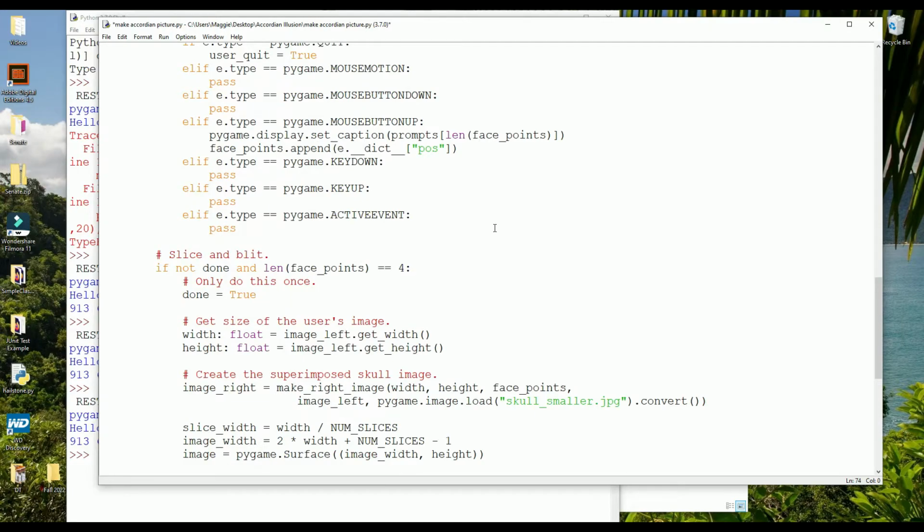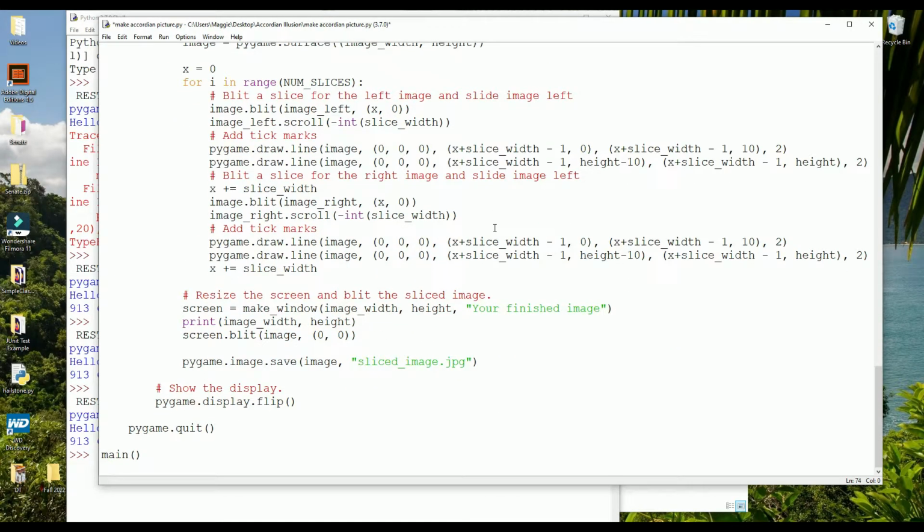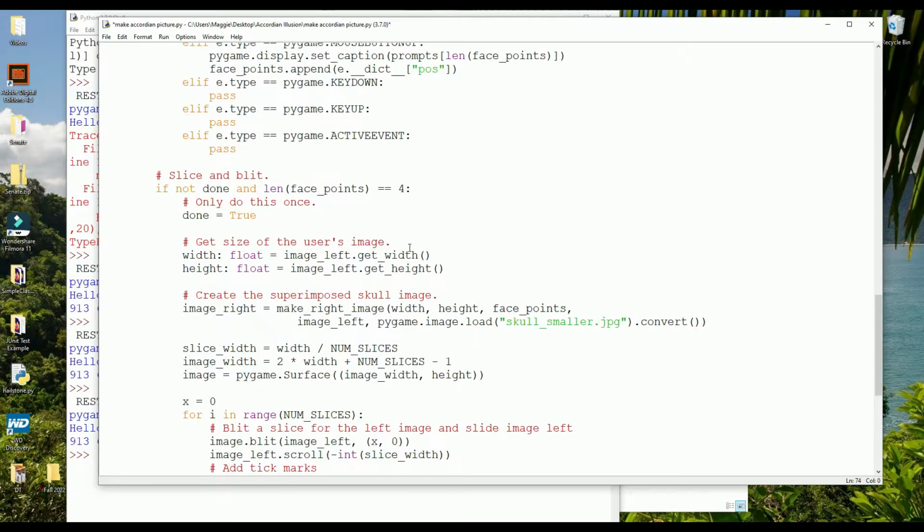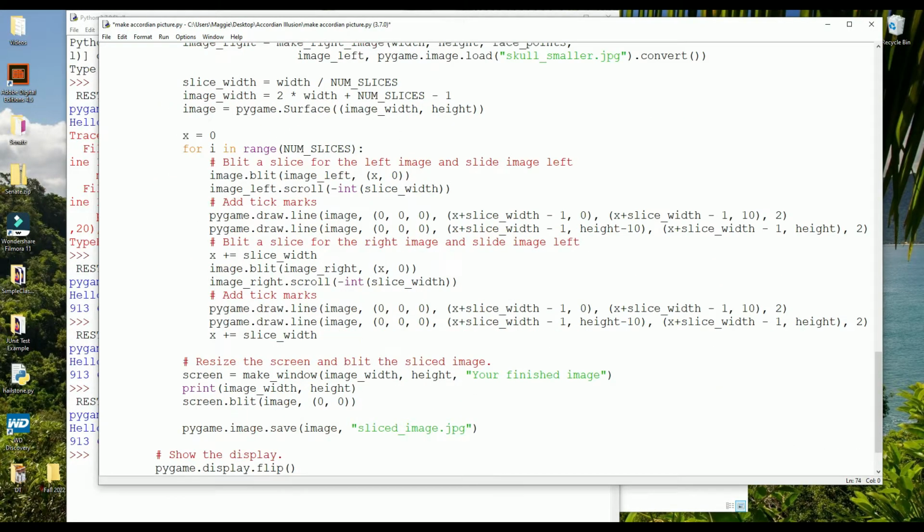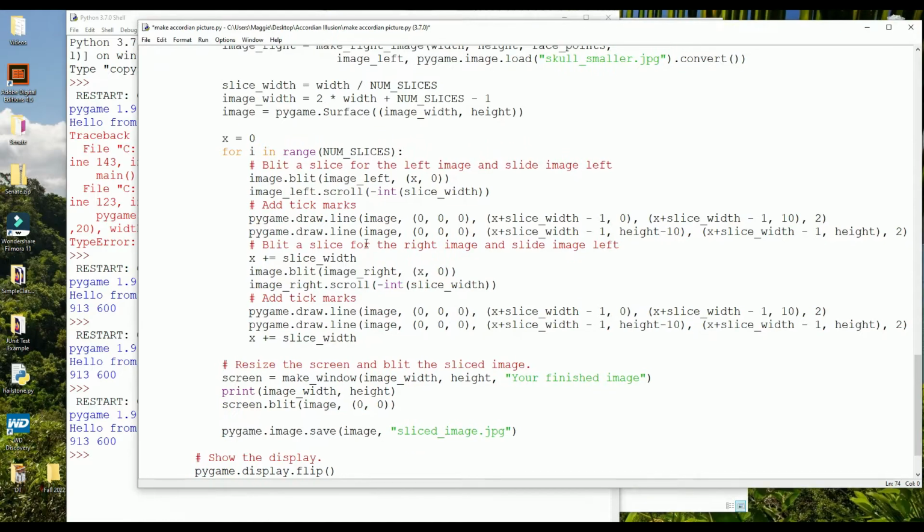Okay, so that means the only problem really left to be solved is how wide is this image relative to what I'm getting? And I had printed something out here. What did I print? Image width and height. Okay, so it's 913 pixels wide and 600 pixels high.